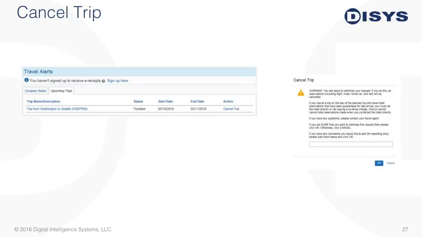Also from the Travel Center, you can cancel the trip. First, you must acquire approval from the client to cancel the trip. To cancel, click the Cancel Trip link on the right. You will see a warning. If you are sure you want to cancel, click OK. Be sure you have followed all cancellation policies when you cancel a trip to avoid additional fees. If you are canceling the trip late, any cancellation fees must be approved by the client manager.